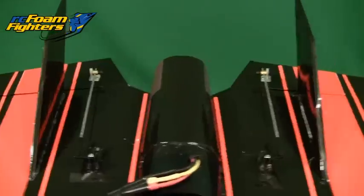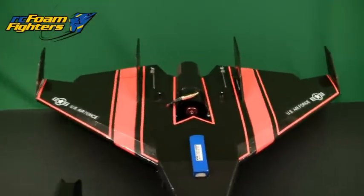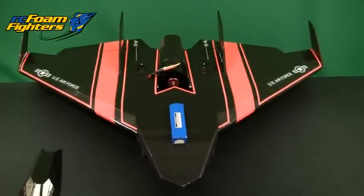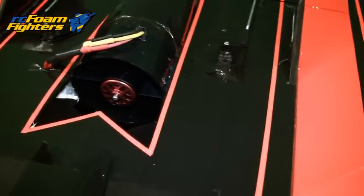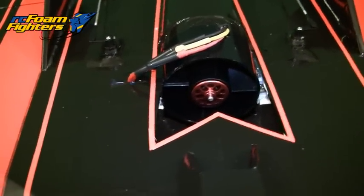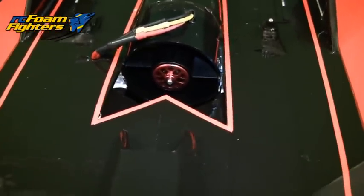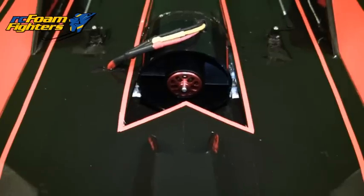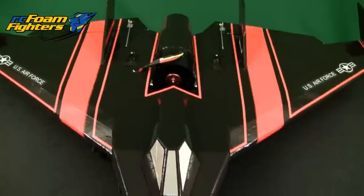Got all the servos in, everything's ready to go. I probably won't get a chance to fly this until next weekend, so hopefully I can get it done and posted as a part two of this jet. The EDF unit on this plane is a Hobby King EDF — basically it's a type that's in reverse mode, with the motor up front and the fan at the back of the EDF. Hopefully this will keep the motor a little cooler since it's up front, and it's actually supposed to be a better, more efficient EDF design. We'll give it a try — hopefully it's going to put out enough power.